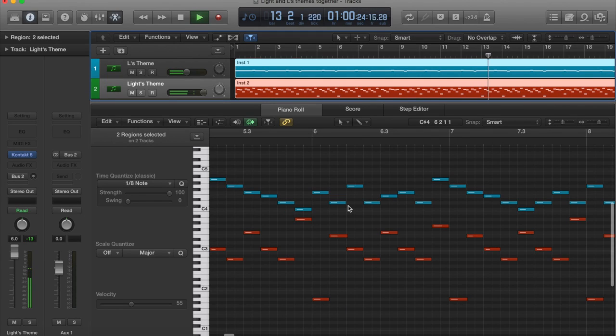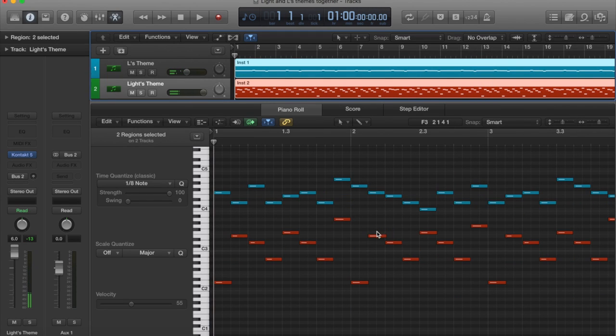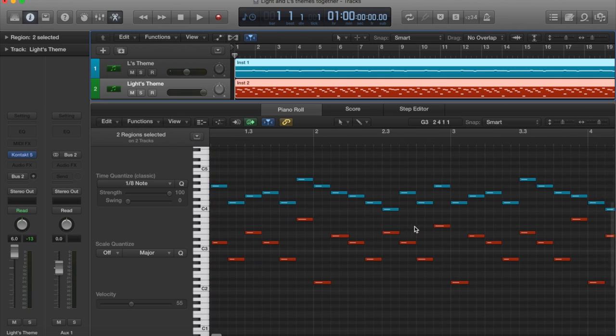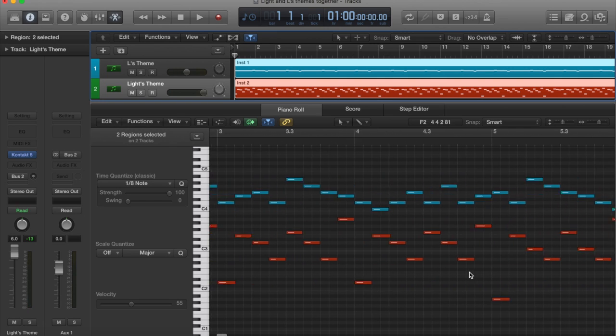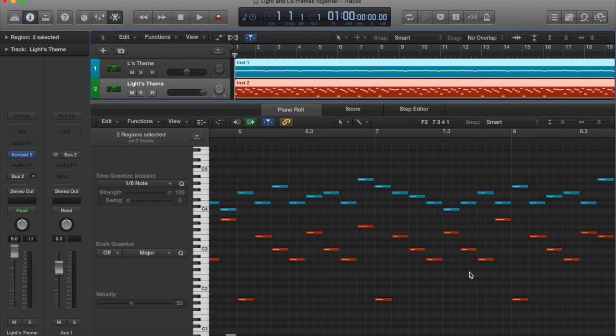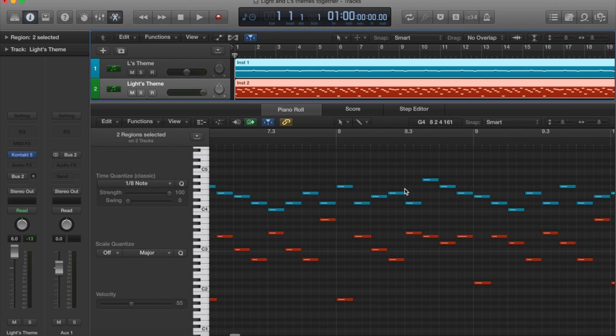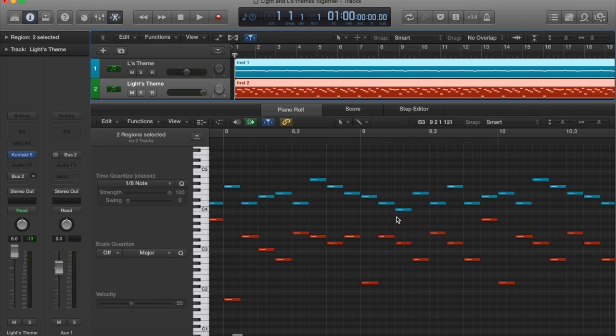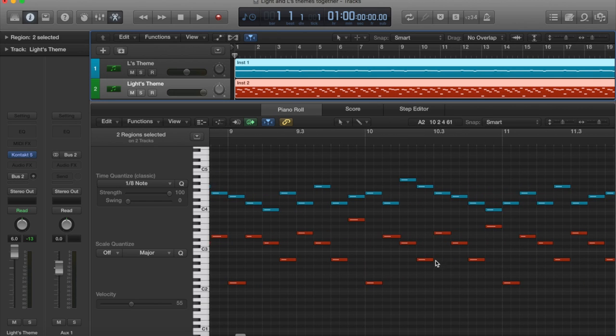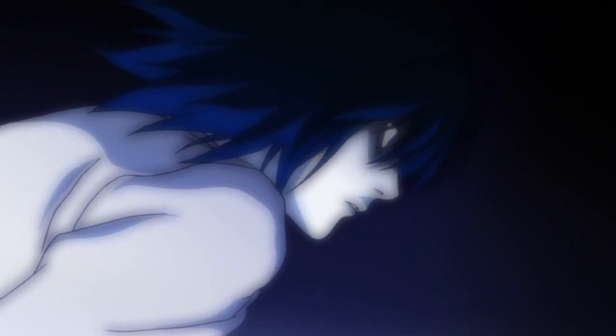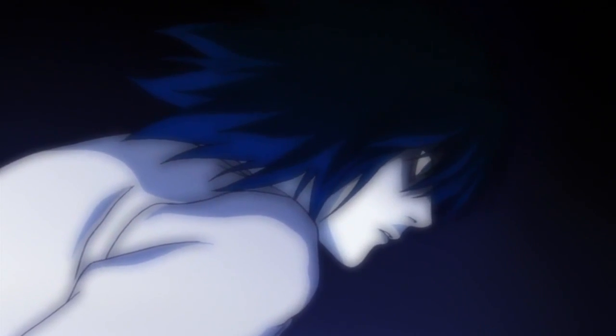Keep in mind, I haven't changed any notes or anything, but they sound pretty good together. That's because of their shapes, which you can see in the notes. There are several times where the notes rise or fall in a similar fashion, and it's really cool because it shows how similar the themes actually are written out. Honestly, I don't know if this was all on purpose or not, but I would say that them being so similar was no accident. There's definitely a certain level of deliberation here that is just absolutely incredible.